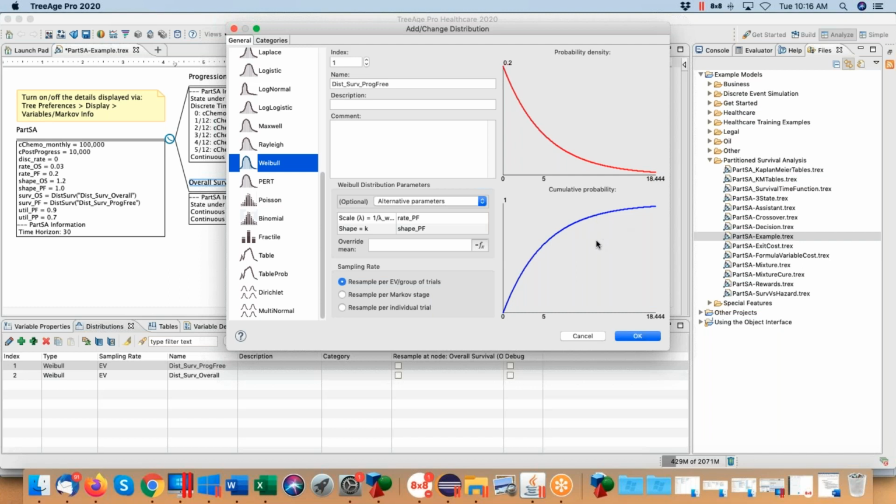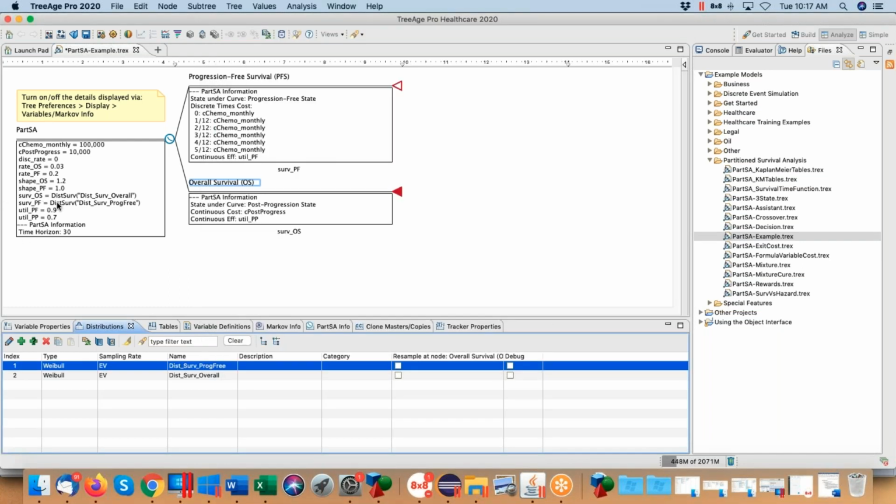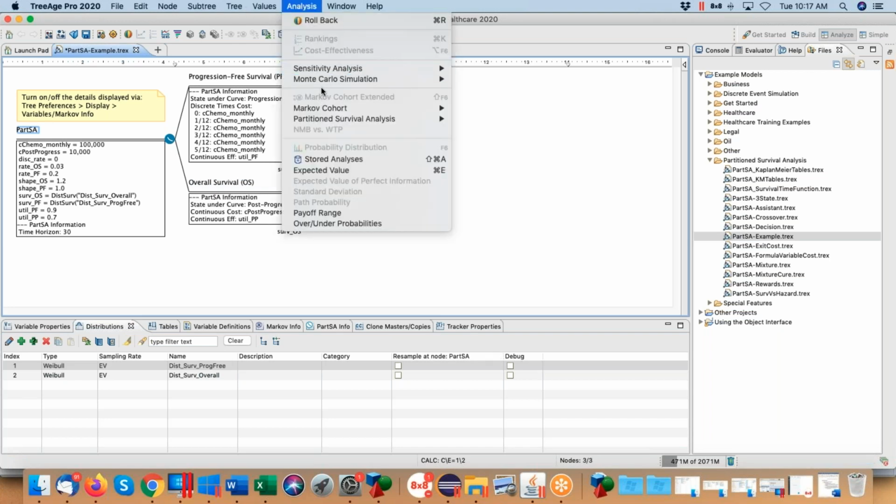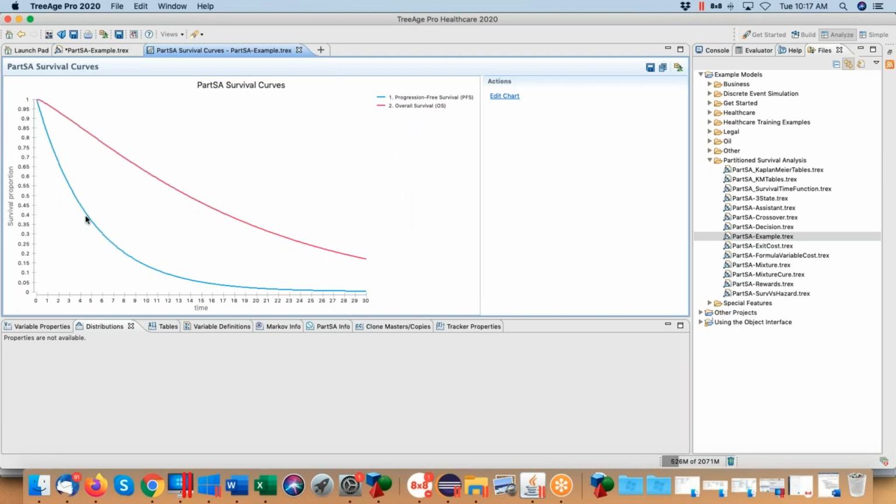So the distribution actually yields time to progression for different patients. But when we use it in our partition survival analysis, and this isn't just us, if you built in other software, it would be a similar thing, we want the people who have not progressed yet. So this dist serve function converts that from how many people have had it happen to how many people have not had it happen, and that generates the value that looks like this. These are the people who have not yet progressed.